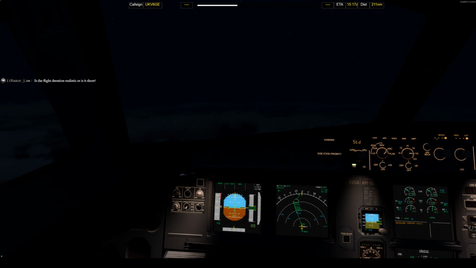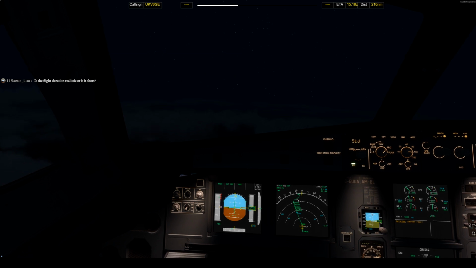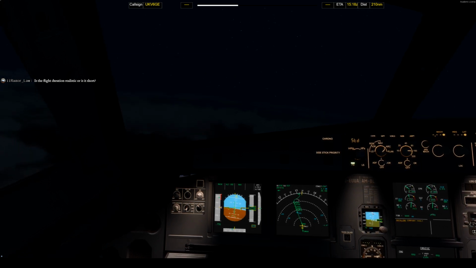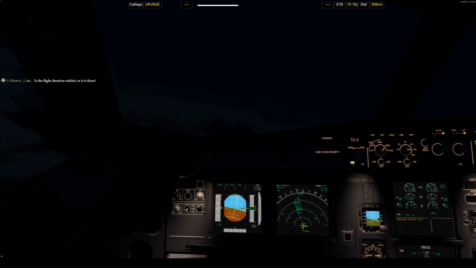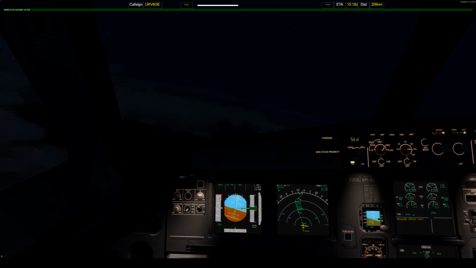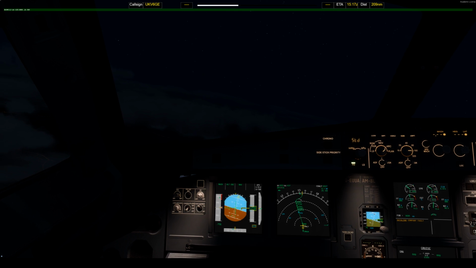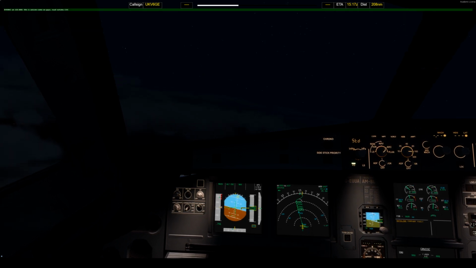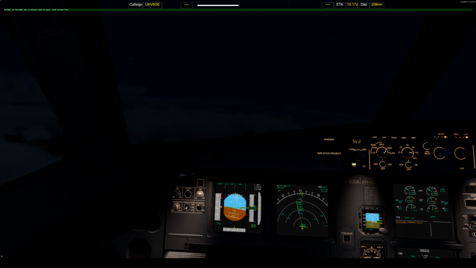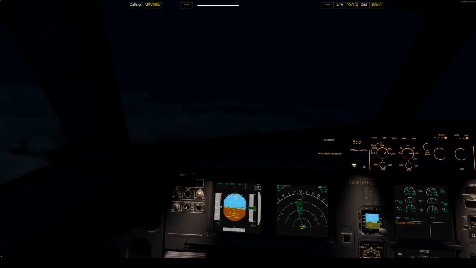Is the flight duration realistic? Yeah, it's flying in real time. I think SimBrief gave me an air time of about an hour down to Charles de Gaulle, which works out about right. Obviously you can accelerate time, so for example if I'm doing a long haul flight from Amsterdam across to New York, and you haven't got several hours to sit in front of your PC, you can accelerate time. You can't accelerate time on VATSIM, though, which is the online network I'm on. You always have to fly in real time.